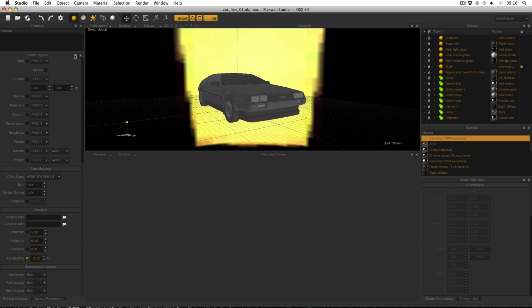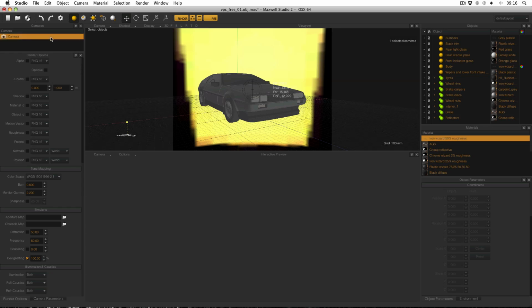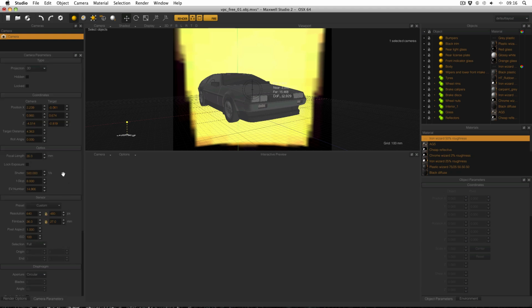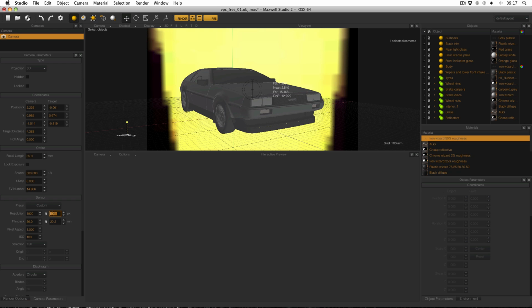First of all though, I need a camera, so over here in the cameras window, right click new camera, double click to make it active, and the first thing I need to do is go to my camera parameters and set this up. First thing I like to do is the sensor resolution. Default is 640 by 480, that's not what I want, so I'm going to make sure the lock is clicked and then the aspect ratio is locked, and in my case I'm going to put 1920 and then unlock in 1080, and then lock again just to be sure you don't mess it up.